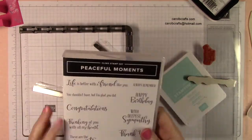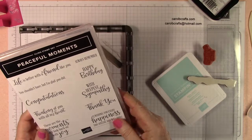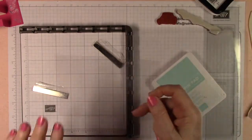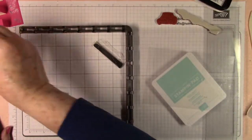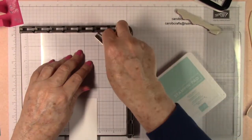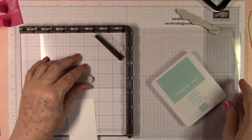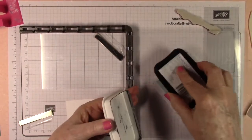Wishing you every happiness this special day will bring, anything you want to put on the back. But I'm going to do Happy Birthday. You will want to get your 4x6 window sheet, and you'll need some Memento ink. Let's do our Happy Birthday first. So I'm going to take my 4x6 window sheet and put it in the corner. Put my Happy Birthday here. Get that magnet out of the way. I'm going to pick that up, that Happy Birthday. Ink it up.